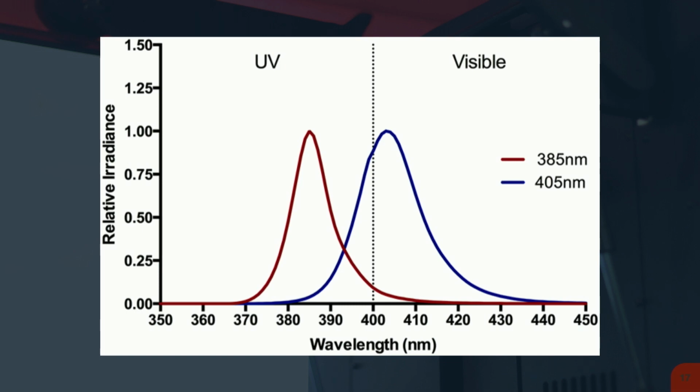So what does that mean? If you see a lot of what these printer companies say in their marketing, it's that, oh yes, we have a dual cure engine because it covers 405, but it also covers 385. The problem with that is it covers 385 at about 10 times less power. So what you'll find is if you end up getting a 385 nanometer resin and you put it inside your 405 nanometer printer, it's going to cure just fine, but it's going to take 10 times as long for that build. Whereas a 385 is going to cure optimally at the right speed. And you can also cure 405 nanometer resins 10 times slower with a 385 nanometer light source.